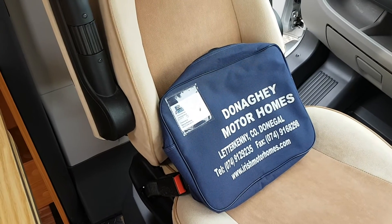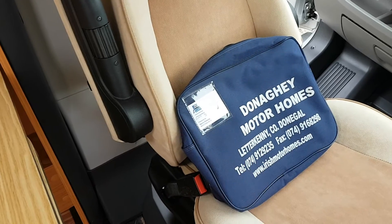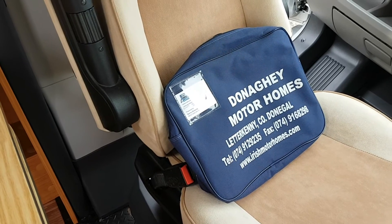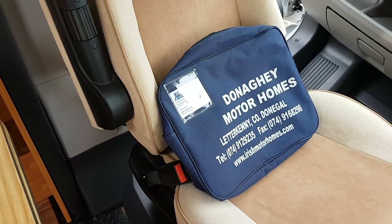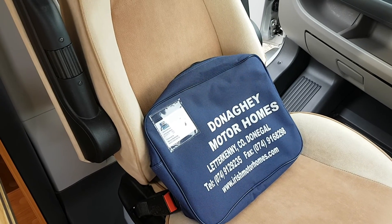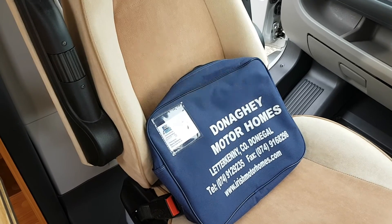Folks, I think I've covered most of the stuff you're going to need to know. If there's anything you need at any time you can always give us a ring. Inside this blue bag is all your paperwork, test certificates, service histories and such — we keep all your service records on our computers as well. I think that's nearly everything covered, so we'll see how you get on, and the best of luck with your new van — happy camping!